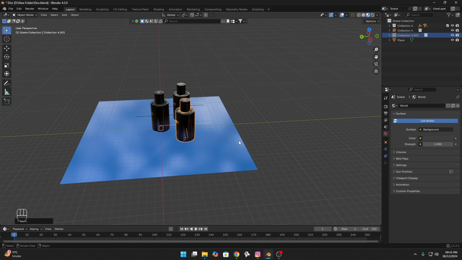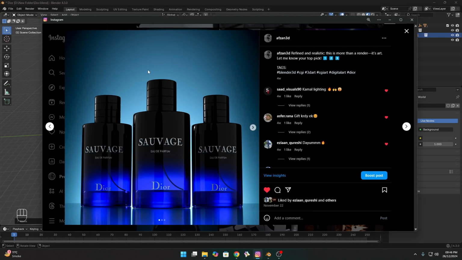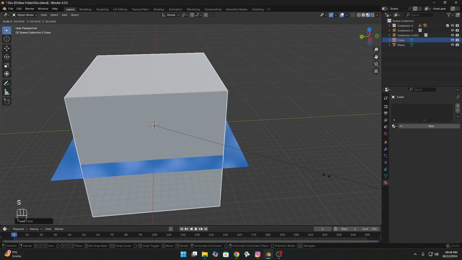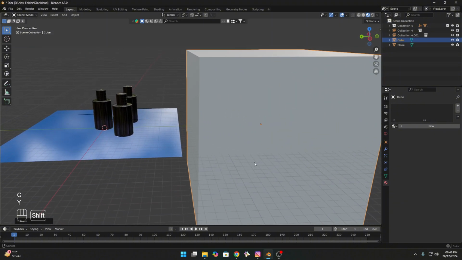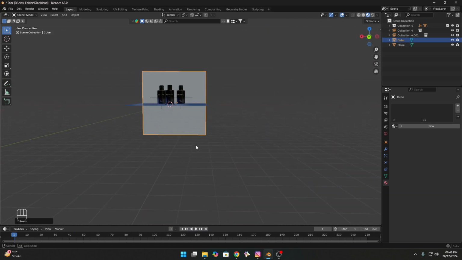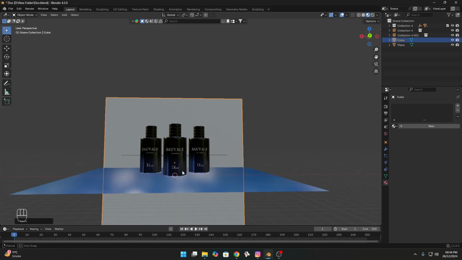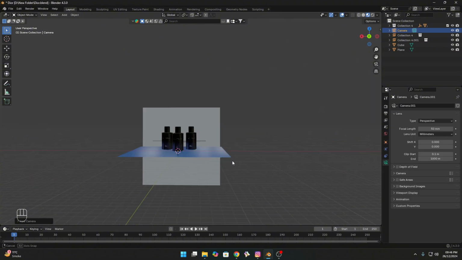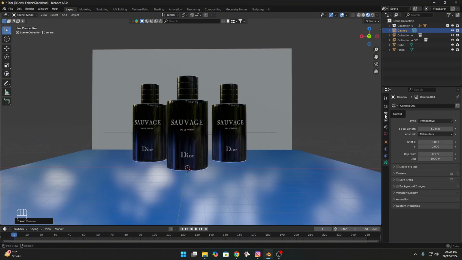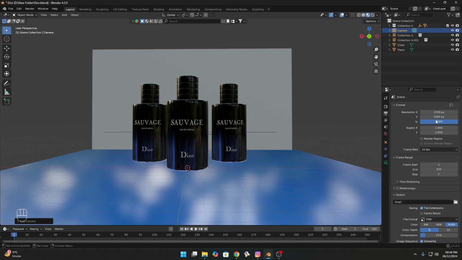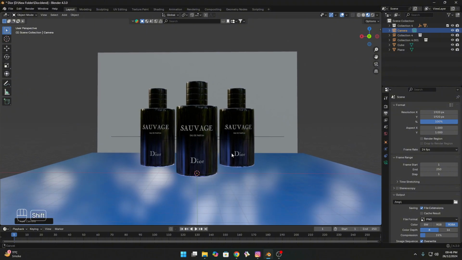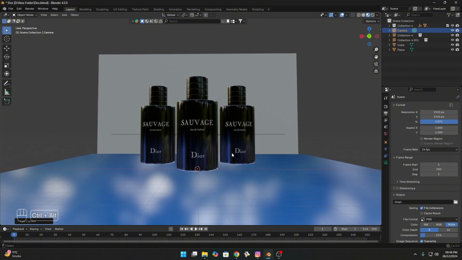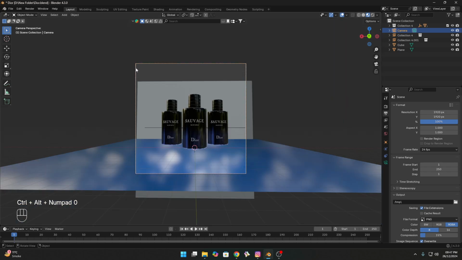Add one cube for the background lighting. Add a cube and make it bigger like this to cover the whole background. Just move it back there. We also add a camera, so we will see from where we take the shot. Press Shift A and add a camera, and here first I go to output properties and make the resolution 9020 by 9020, and just line up the view like this, and then press Ctrl Alt and numpad 0 to align the camera with the view.